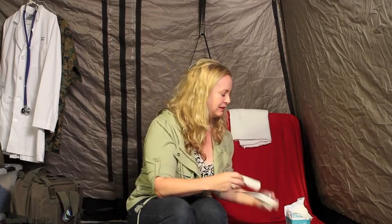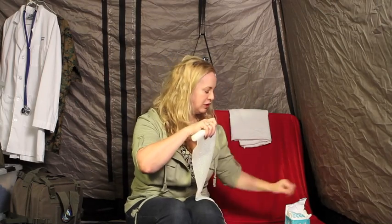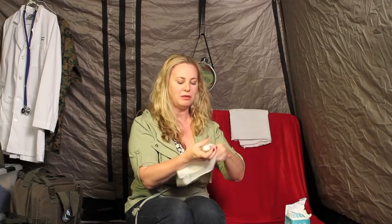You can also find something called Curlex, or cling wrap. Basically what that is, it takes some regular gauze and makes a very long line of it, rolls it up — that's what you have: Curlex. This is great. It can be used to hold your sterile gauze onto an extremity and wraps so that you have a nice secure adherence to the skin, but you haven't put any tape on the skin, which may cause blistering if you have allergies to latex, or sometimes pull off hair. It's also great for stopping bleeding — you can put this into a big bunch and immediately get a nice wad of gauze for the bleeding.